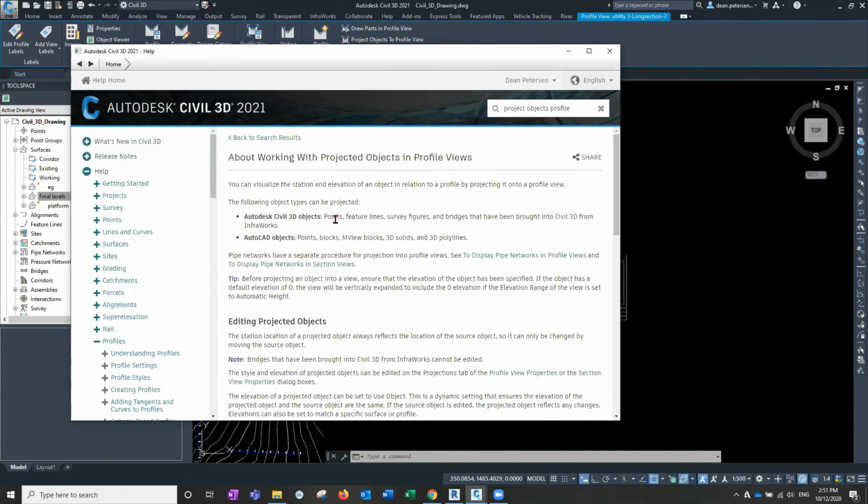Okay, so they need to be points, feature lines, survey figures, and specifically bridges from Civil 3D from InfoWorks.